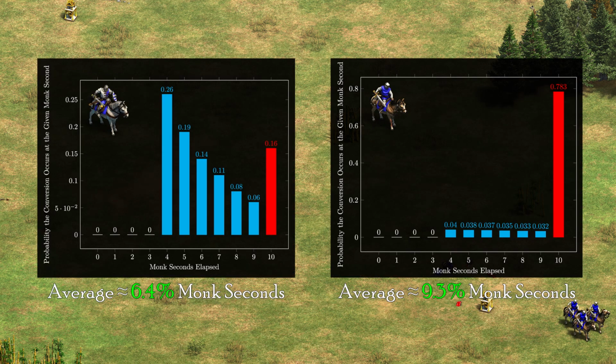Comparing the new distribution to our original distribution, the most striking difference is that the maximum of 10 monk seconds is the most likely time at which a scout is converted, with a probability of approximately 78%. The average conversion time of a scout increases by almost 3 monk seconds.